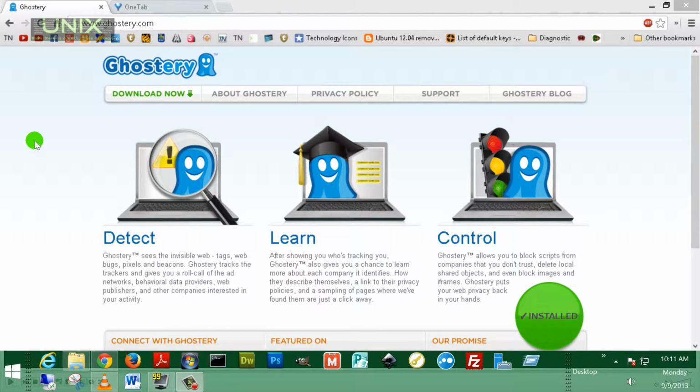Today we're going to talk about Ghostery. What is Ghostery? Well, it's a tracking and cookie blocking web plugin that works at the browser level to stop, if you choose it to, or just tell you about the tracking cookies on a certain site. So I'm going to show you first of all how it works, what it does, then I'm going to uninstall it for you and reinstall it to show you how to install it in Chrome and how you install it in any other browser. Okay, let's get started.